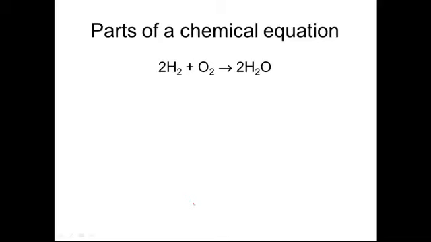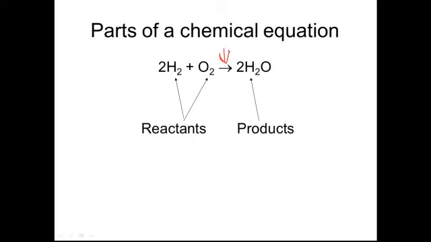Now, when we have a chemical equation, there are certain parts of it. There's certain words that we use to describe it. First of all, on our left-hand side, so you'll notice this arrow right here. That arrow separates the reactants from the products. The reactants is exactly what it looks like. They are the things that react. They're the things on the left-hand side of our arrow here. The products are what are produced, and they're always on the right-hand side. So the things that react, the reactants, are on the left-hand side. The products, the things that are produced, are on the right-hand side.